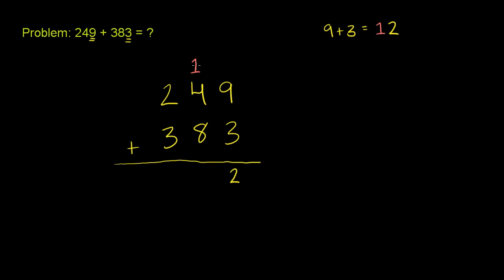And now we want to add this 10 plus 40 plus 80. It looks like we're adding a 1 to a 4 to an 8, but these are really in the tens place. So this is really a 10, a 40, and an 80. But if you just think about the process, you just take your 1, add it to your 4 and your 8.